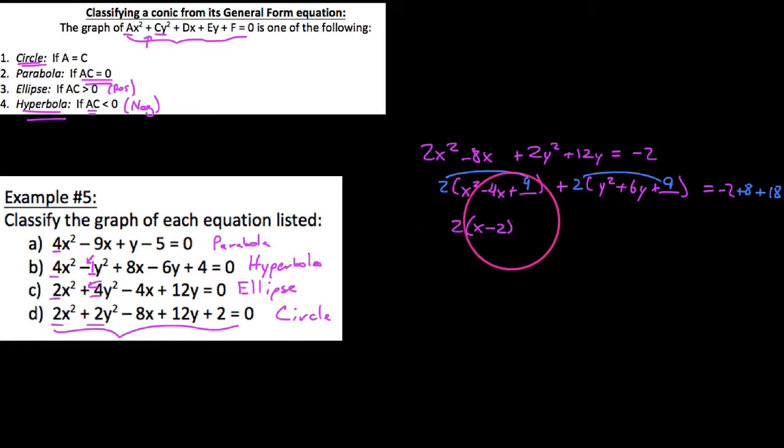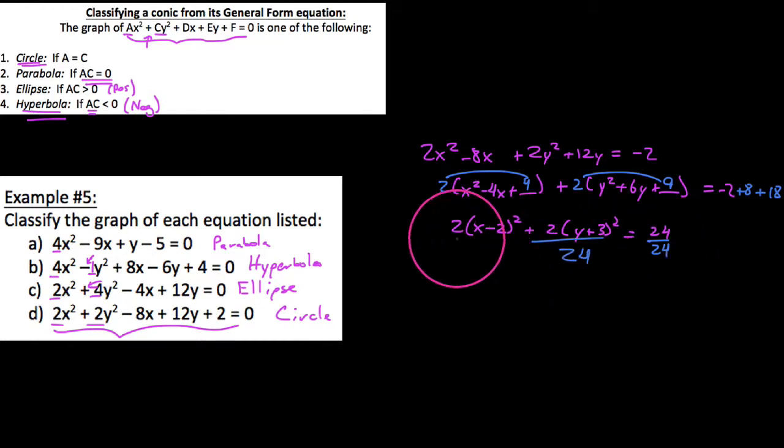We say 2 times (x minus 2) squared plus 2 times (y plus 3) squared, and the right side looks like we get 6 plus 18 is 24. But here's the point where I'm just going to stop, and I'm going to tell you that we're not done putting this in standard form, but our very next step is to divide everything by 24. And so the whole idea here is this. First things first, because this is a sum, you have to be dealing with an ellipse or a circle, whereas if this was a difference, you'd have a hyperbola.